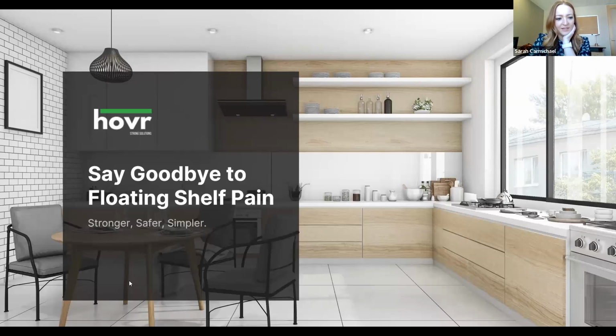Sure. Okay, so we're going to jump right into an example of a deck that we created for what's called Hover. And I'm going to show you this because I think examples are the best way to show you what this is all about. One moment here. I just have to jump into another deck. Here we go. This is the trickiest thing about Zoom, but yes, so this is Hover.